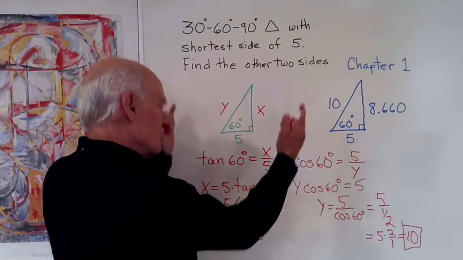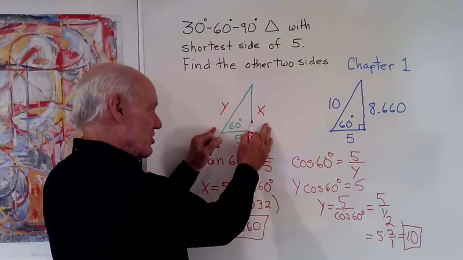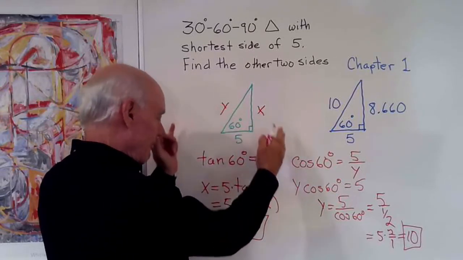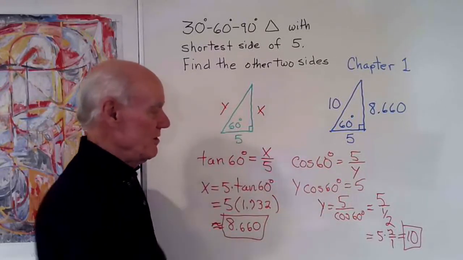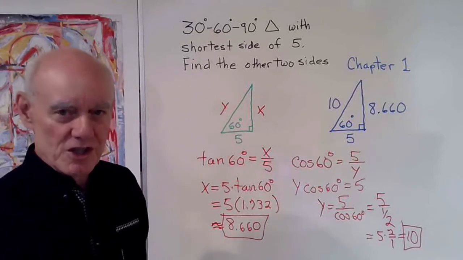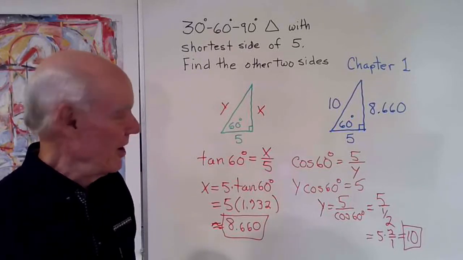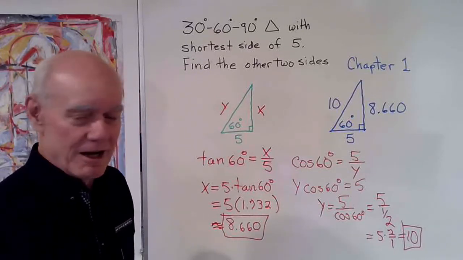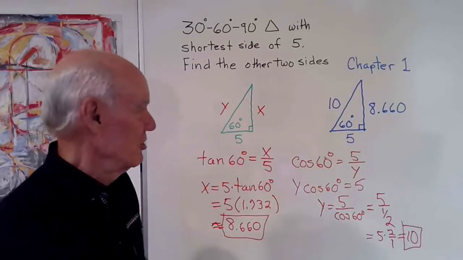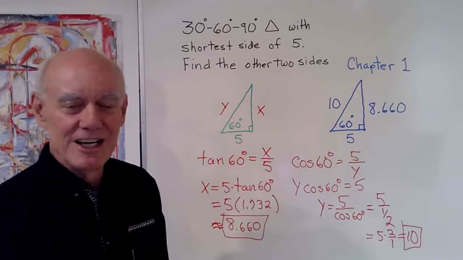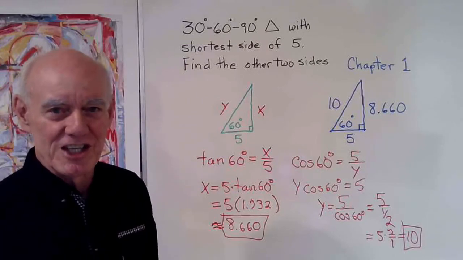So when you see this new definition for the trig functions in terms of right triangles, you're going to find that some of the problems that we did previously, you can do again using these trig functions for right triangles, and it turns out to be, in some cases, a lot easier to do than what we did in chapter 1. So that's a little preview of what you're going to see in this section.